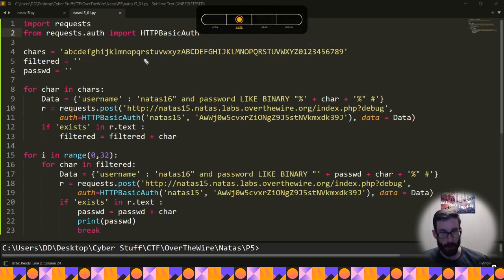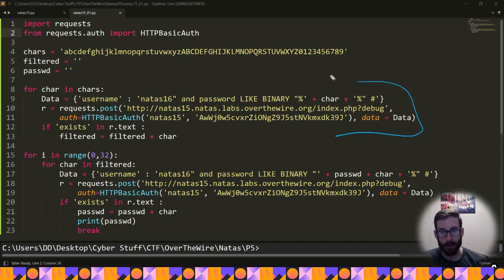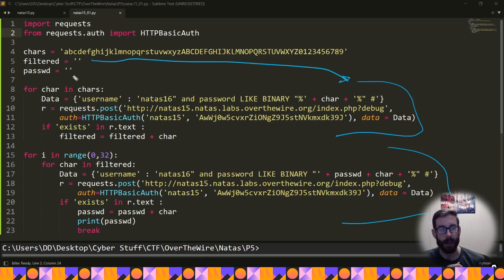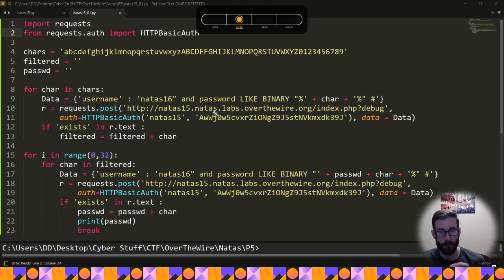So that's the first chunk, right? We have our different lists. And then we have two larger functions, or for loops, which should probably be bundled in functions. But this is a for loop, and then we have another series of for loops here. This for loop is going to find out our filtered piece. So filtered is going to go to this for loop here, and then our password is going to go to this for loop. And that's how the order is going to be for each.